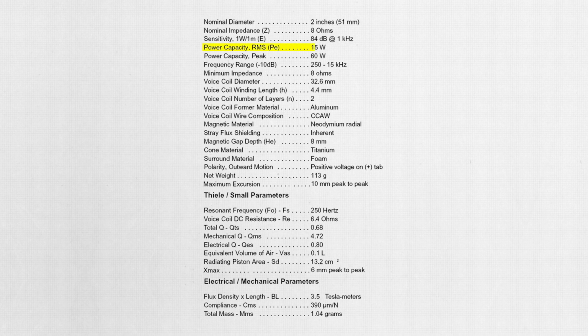Depending on the manufacturer, RMS or AES specifications might be given instead of a continuous power rating, but be sure to note how the power rating was measured if you can, as this will tell you if the rating was measured using a particular test tone frequency, like 1 kilohertz, using pink noise, or using music.